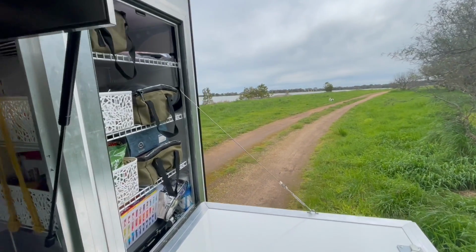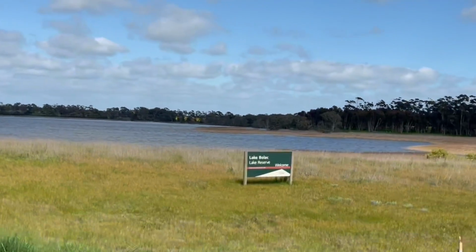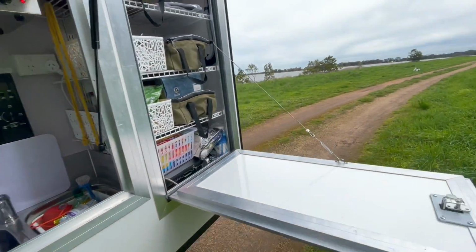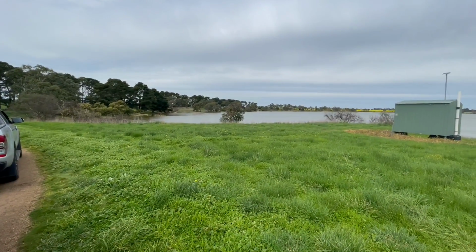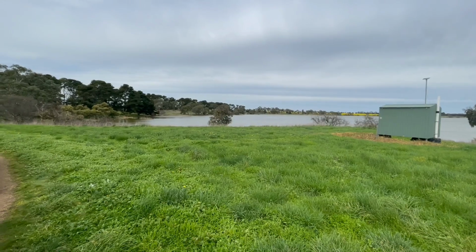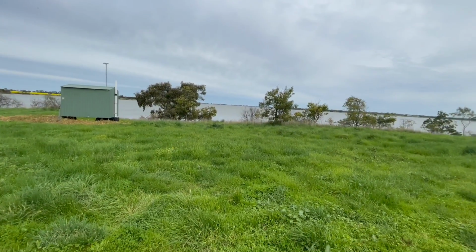Just stopped at a little lake where I grew up, actually, home to high school, on this lake, Lake Bolac. There's killer mosquitoes here that are trying to attack us. Not sure where we'll be staying. You know, there's another campsite around that side, which I might go and check out. And if it's any good, we might stay a couple of nights, because I want to get a boat fired up, and it's a good lake to have a boat on.